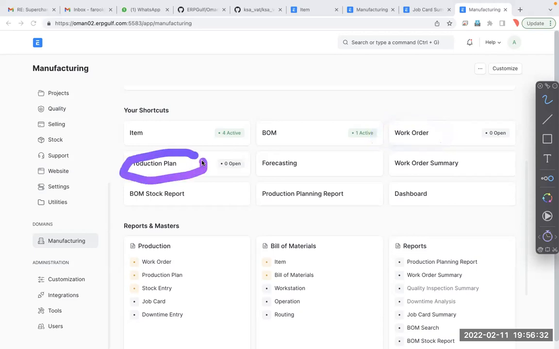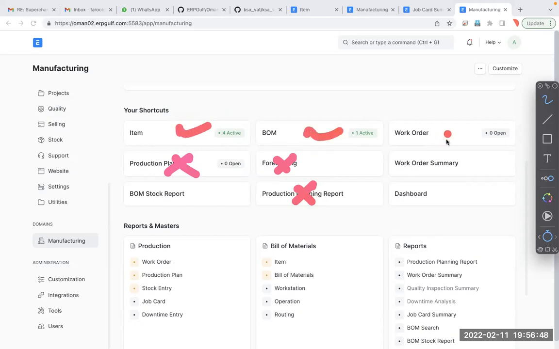But production plan, forecasting, and production planning report, these three things we are not covering today. It will be in tomorrow's next video. But we will cover BOM, work order, BOM stock report, dashboards. And here, routing, operation, workstation, bill of material, item. All these things. And job card, stock entry.